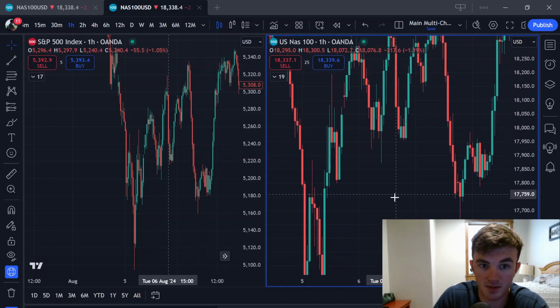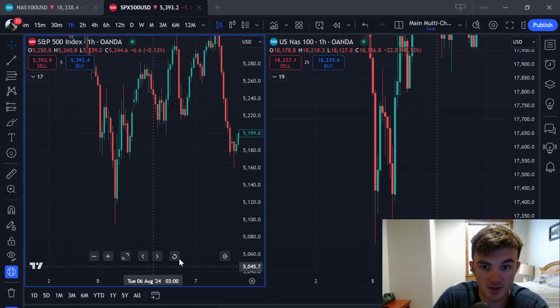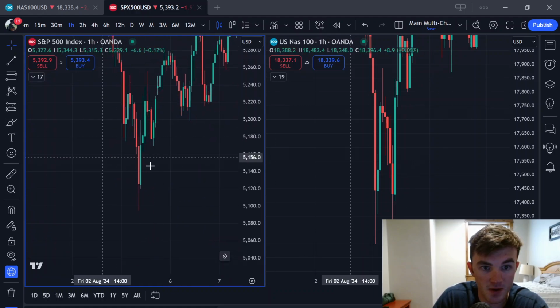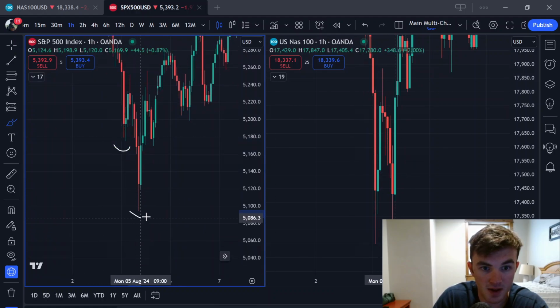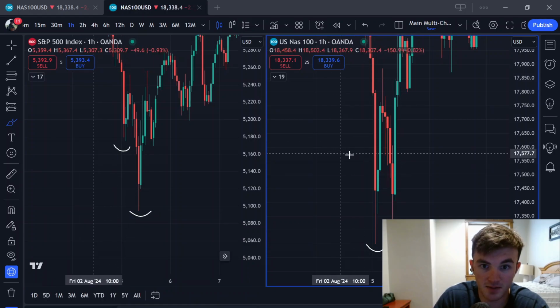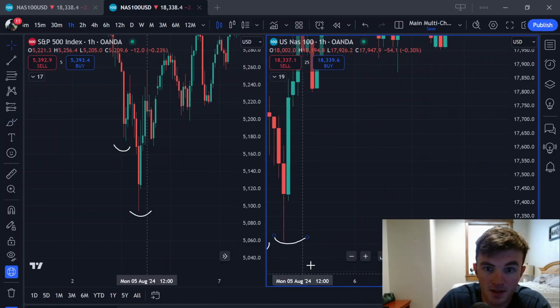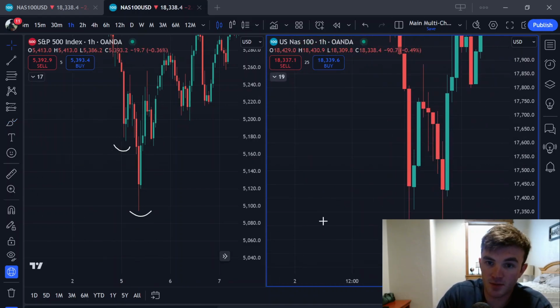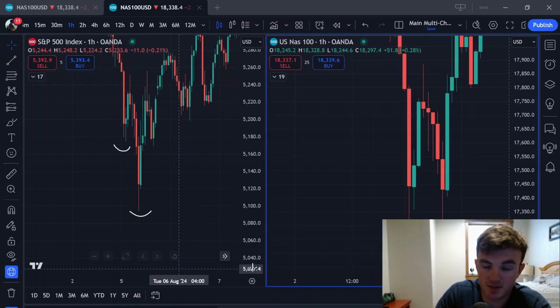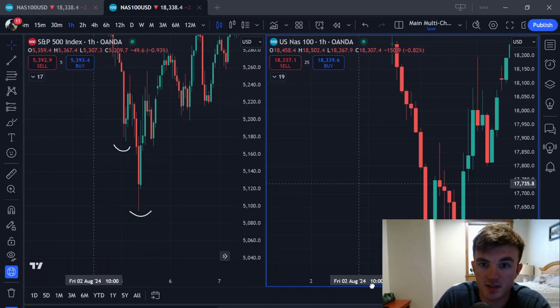So let's see if we can find one. Here we go. At these lows, you had a low and a lower low. Right here you had a low and a higher low. See how this cursor lines up on both of the charts at the same place? And I'm assuming this happened at some form of key level, but this would be a bullish SMT since we're comparing lows instead of highs. This means that the market is going to go up next.